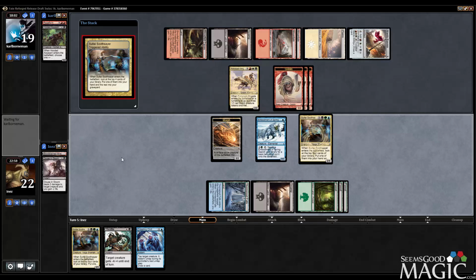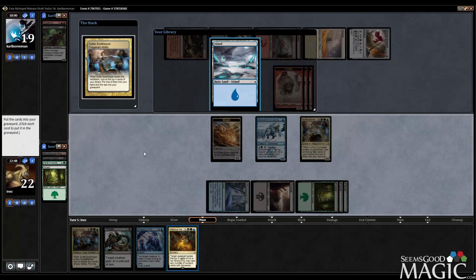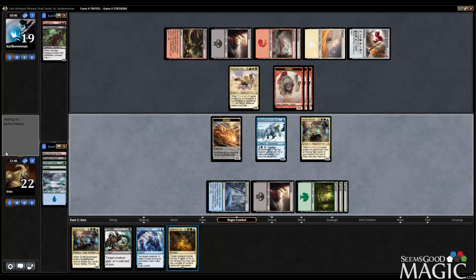Probably Bitter Revelation will be in here or something. Or Villainous Wealth. Yeah, I think we're going to want our finisher spell, especially since it leaves him in the dark about it still. I like the Cruise Shock too, but I think it's just a good opportunity to take Villainous Wealth and pass.